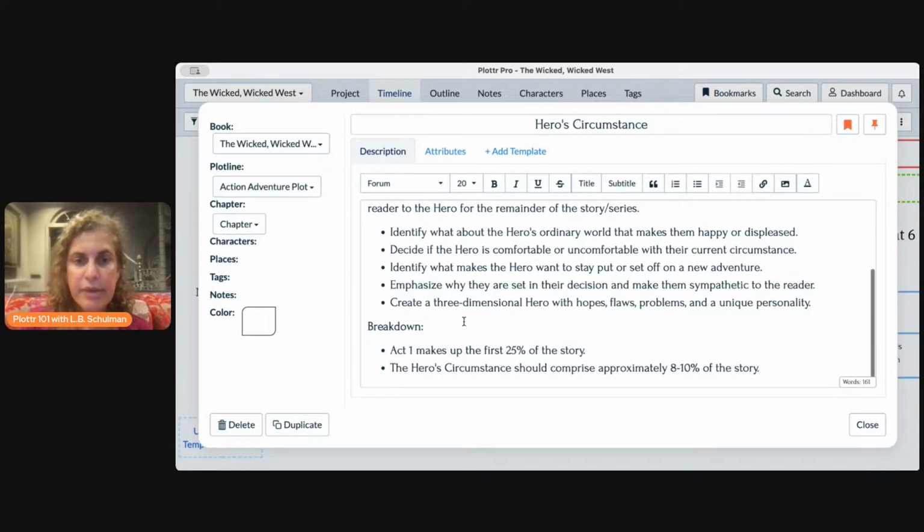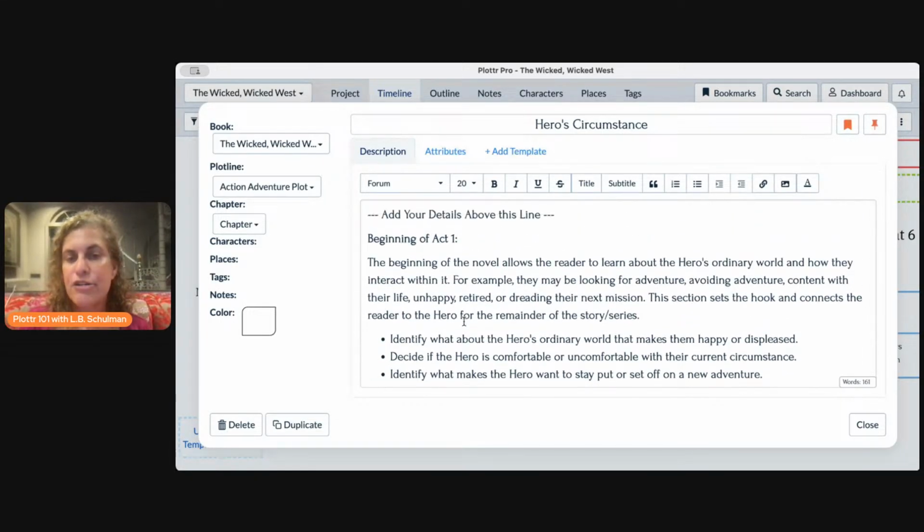At the very top, it says add your details above this line. Every once in a while, somebody goes and puts their scene cards in here, but do not recommend that. It'll just be in-housed inside a template. If you ever deleted the template, your scene cards would go away. Plus, you can't see them. You don't have access to them unless you open it up. Really do it the correct way and keep it on that top main plot line.